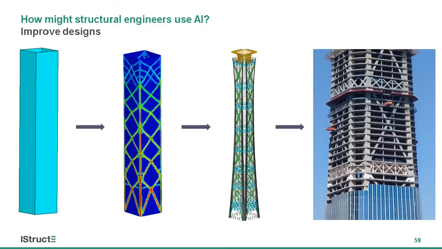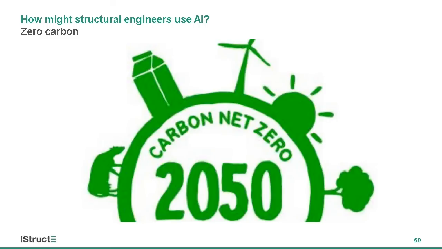So how might we use AI for design? We can quickly explore more design options. Optimization was used to find the best bracing arrangements and then automatically adjust the overall form. This is not the end of design — just the start — and we still need all the usual detailed checks. Optimization and optioneering are going to be key tools to achieve zero carbon. We cannot achieve zero carbon just by planting more trees, but by causing less damage to the environment in the first place. Optimized designs can minimize the amount of carbon that we need to offset.